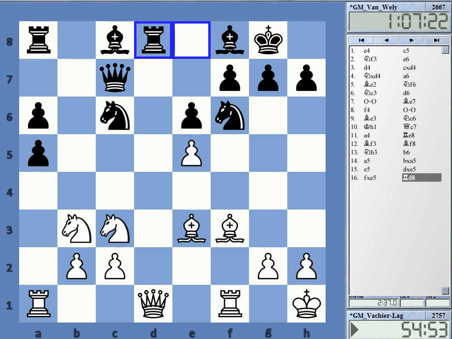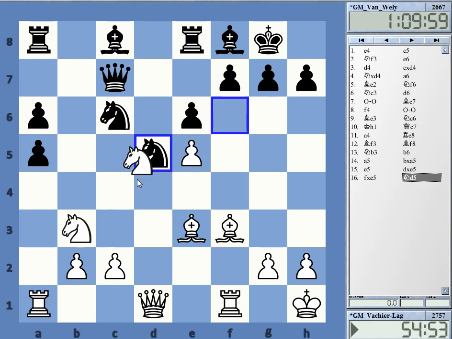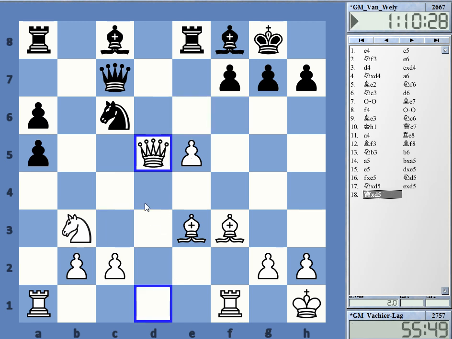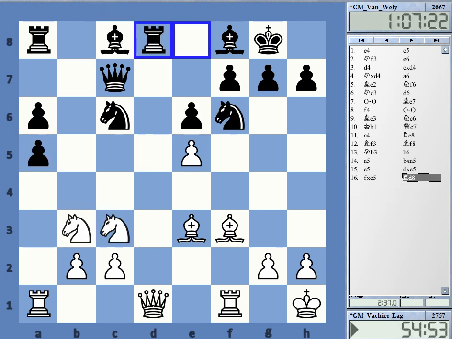Black played now rook d8. That's a necessary move, really. If you do this, then something like this leads to trouble. Like here, here. And white ends up being much better. This is the right move.